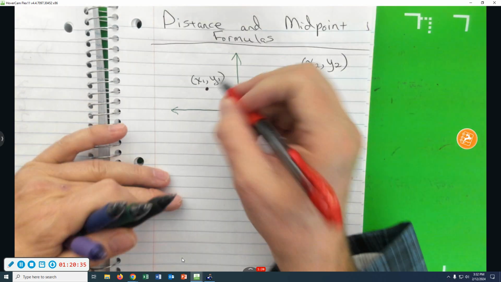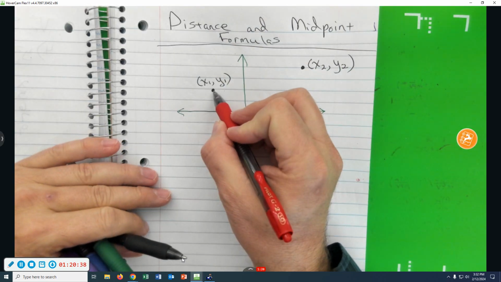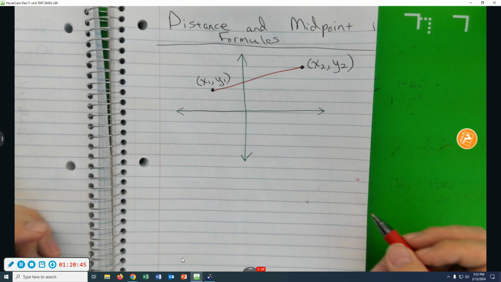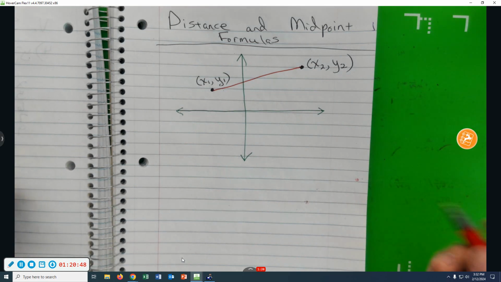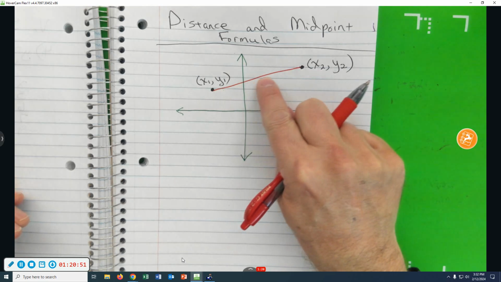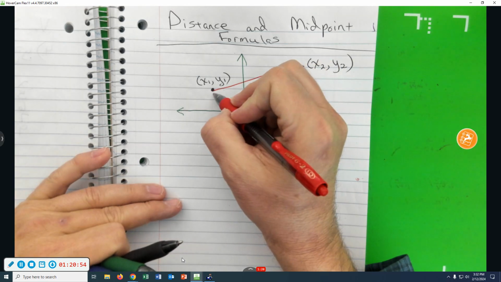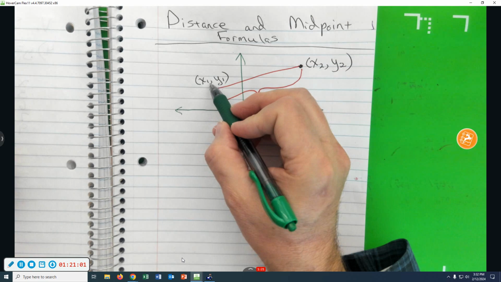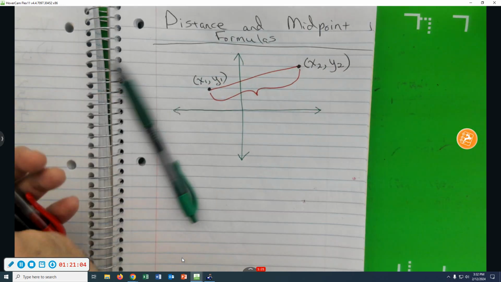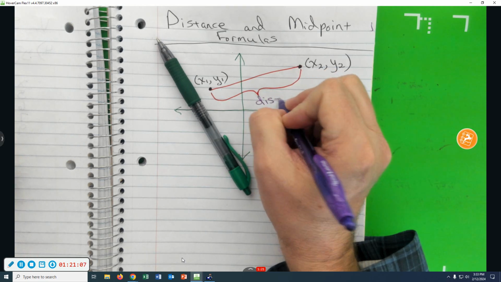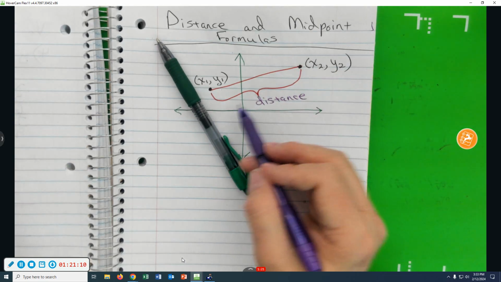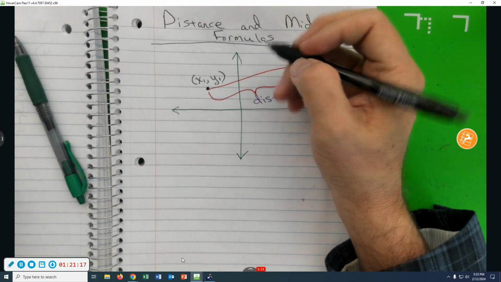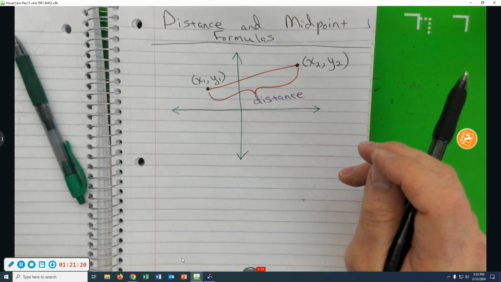I'll show you geometrically what we mean. If you started at this point and drew a line segment to that other point, then you took a measuring tape, positioned it starting here, and measured the length of that line segment, that distance, the length of that line segment, would be what we call the distance from the first point to the second point. I think they knew what that length is equal to: the distance. Well, what's the formula? Oh, wait. The midpoint. I think just from being alive, I have an idea.